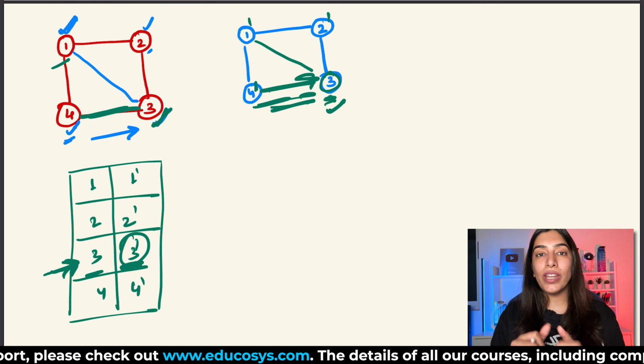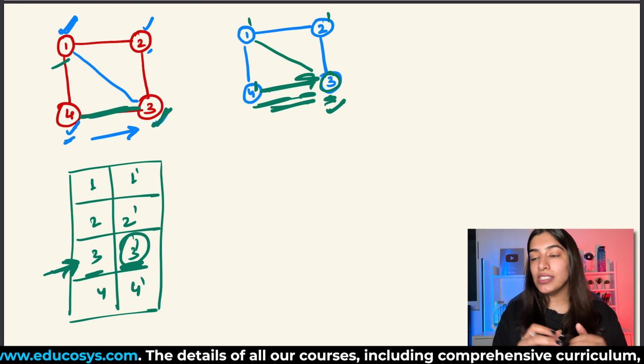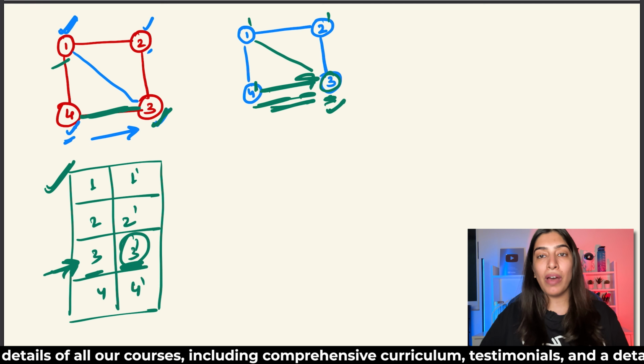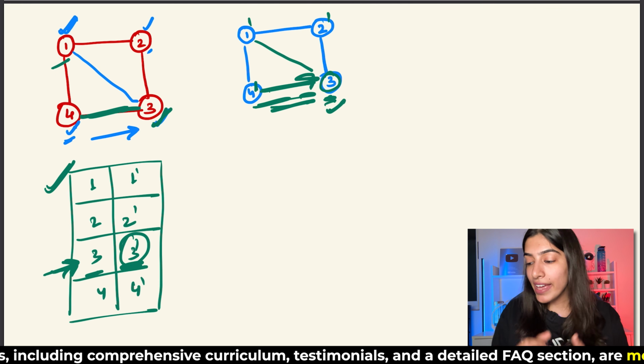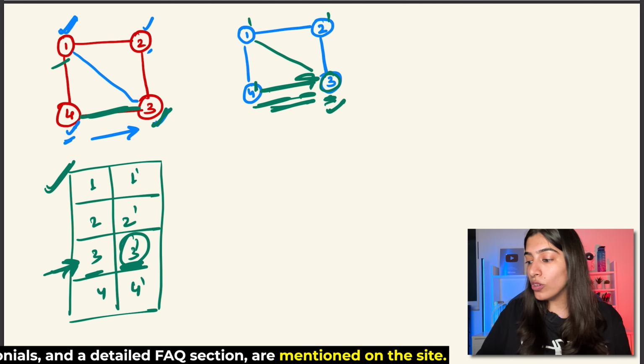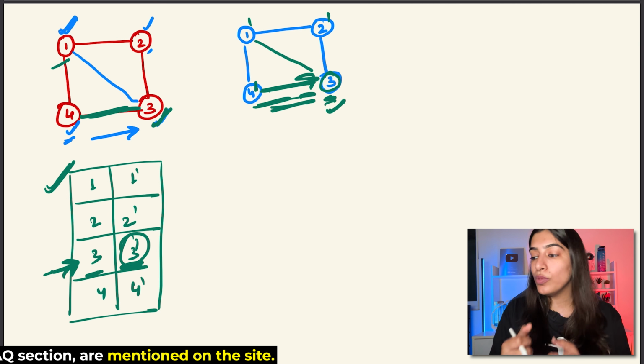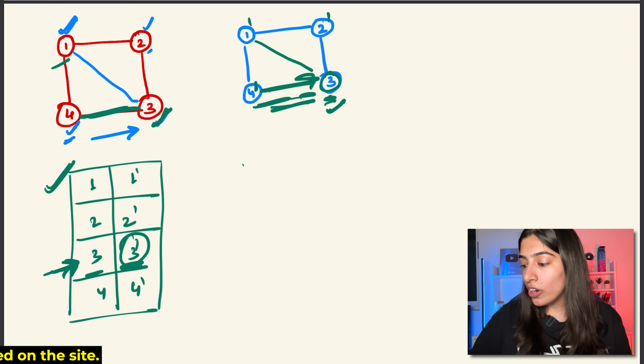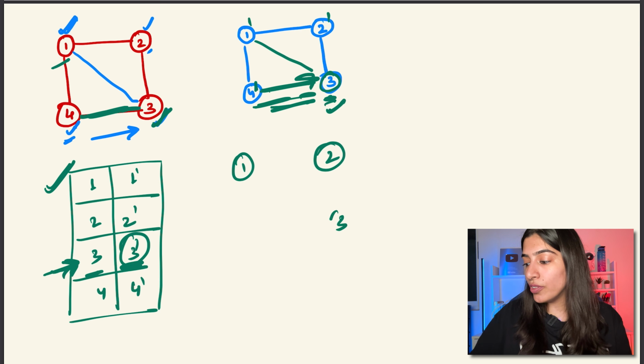So this is a very, very important point. A lot of people just directly jump that, okay, we are going to use a map. Why are we going to use a map? Why is just visited array not enough? Because over here, I also need access to that new node to be able to connect it. It is not like I just have to create 1, 2, 3, 4 and return.